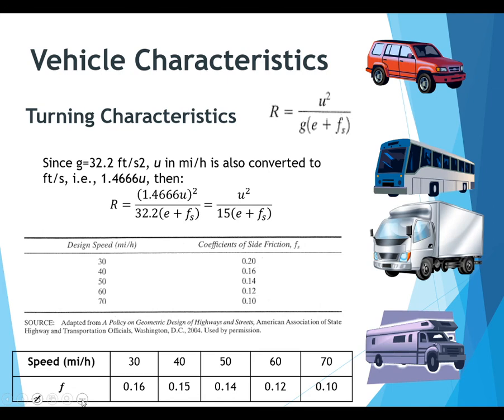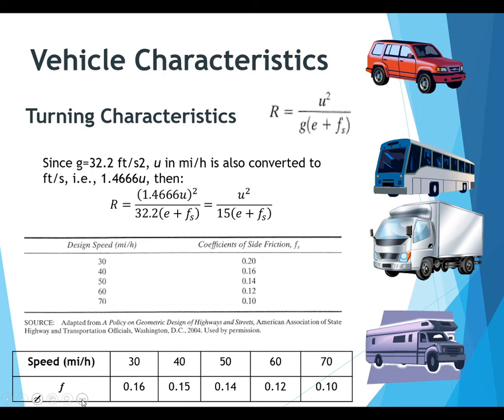And then remember guys, this equation here, when we have fast-moving cars turning, we use this equation: R equals design speed squared divided by 15 times (e plus fs), where e is the superelevation of the road. I'm not going to talk much about it, you're experts in that in transportation and highway design. The only thing we want to make sure of is the value of fs. fs is the side friction that is activated once you do turning. So here the friction between the tires and the road holds the car when it's turning around, especially when we have a small radius. So this equation gives you the radius.